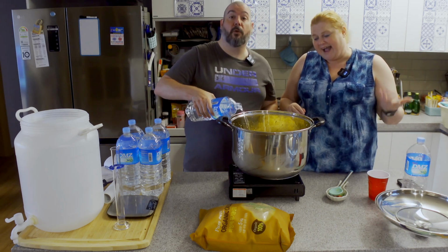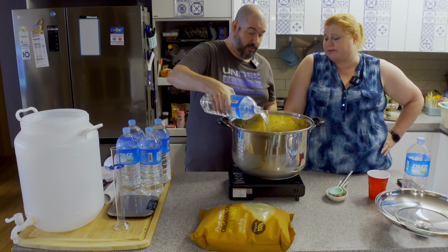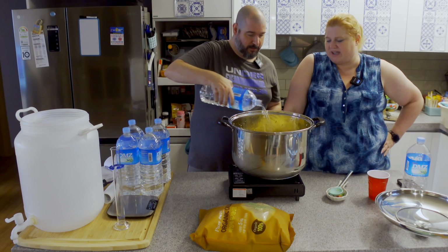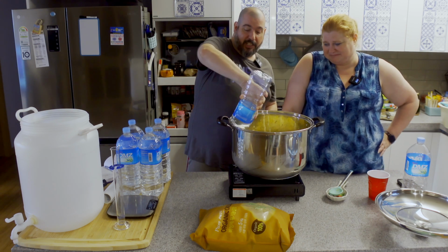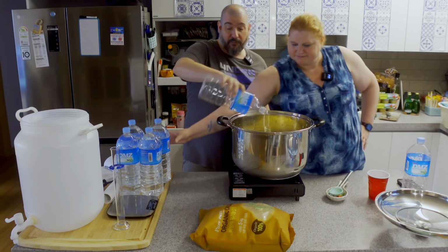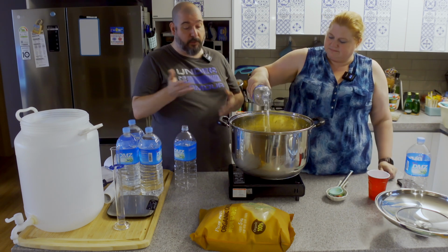Well, I was cleaning the corn out of the freezer and... you haven't even gotten half. That's only half of the corn out of the freezer. Yeah, this is half of what she bought. Yeah, well, I was preparing for 2 mashes. Apparently, maybe 3. Anyway, we've got at least twice the amount of corn in this one that we did in the last one. And if you follow the ratios, because you have to have a certain amount of sugar to your corn, that means we need more sugar.